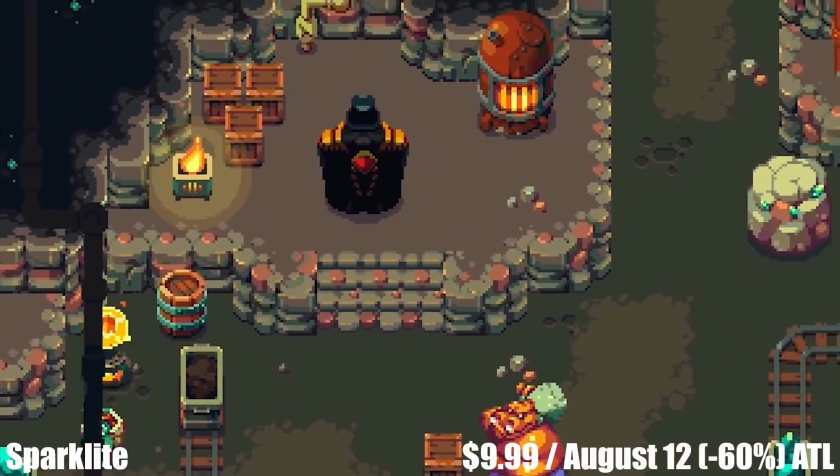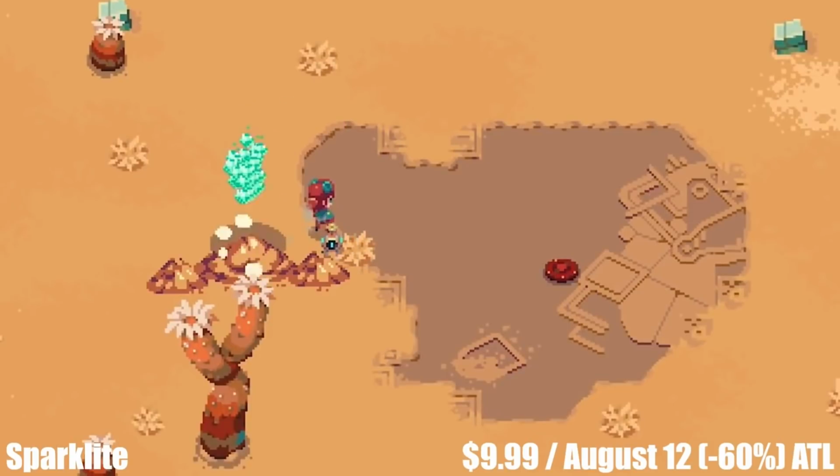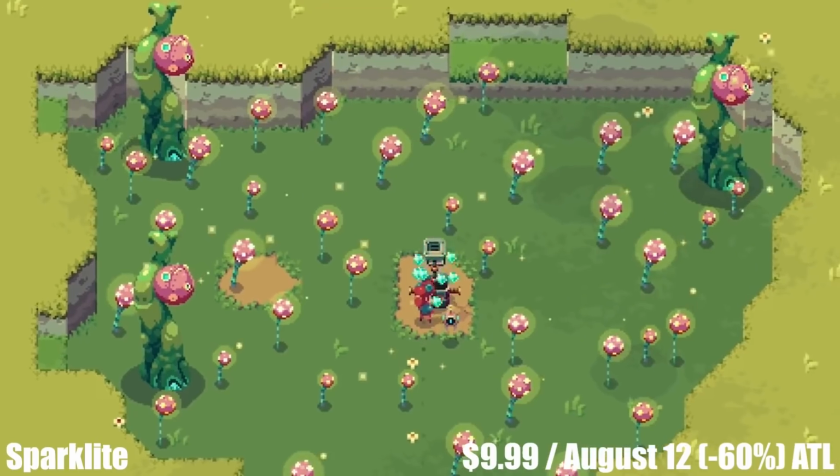If you're interested in Sparklite, make sure to grab it up before the sale ends on August 12th. It's currently marked down 60% to just $9.99, which again is an all-time low.